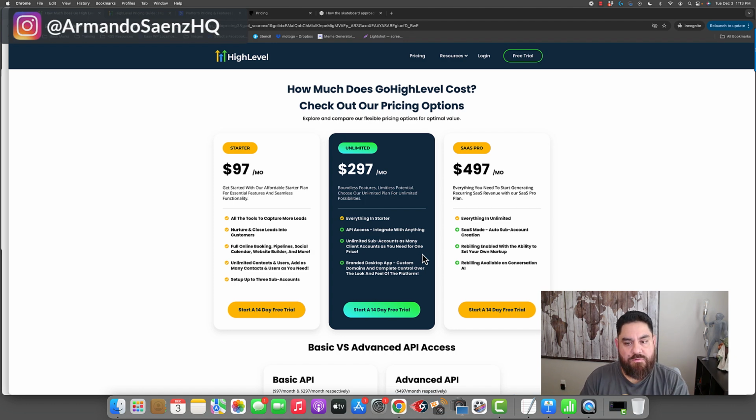The $297 and the $497, the biggest difference is obviously this comes with what's called premium actions, and I'll show you what that looks like in the background here in a minute. But the main difference is that on the $497, you're allowed to mark up all the fees that are associated with the back end of this so that people can make more on the back end. And I'll show you what those fees are.